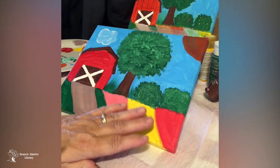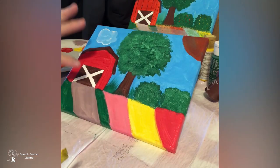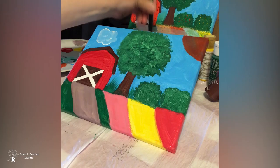Before we do anything more with those flowers, we are going to go back to our white. The brown is almost dry. I'm going to clean out this brush because I will go back to it here in a minute.